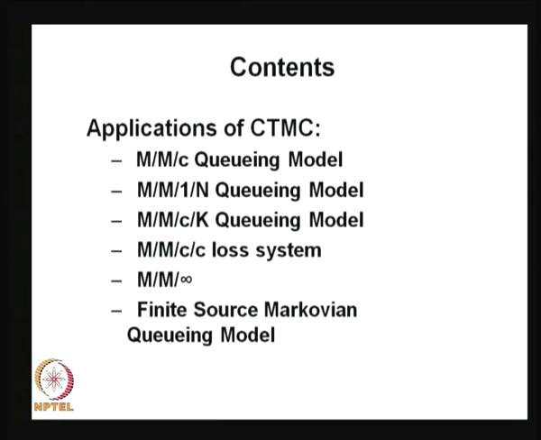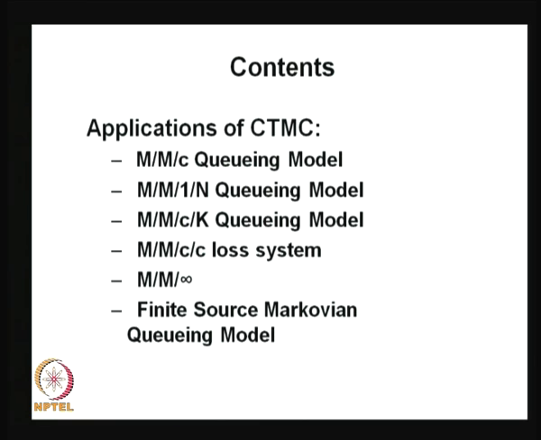So, in this lecture, other than the MM1 queuing model, I am going to discuss simple Markovian queuing models, starting with the MMC infinity queuing model, then the finite capacity Markovian model, MM1N queuing model. Then I am going to discuss the multi-server finite capacity model, that is the MMCK queuing model. After that I am going to discuss the loss system, that is the MMCC model.